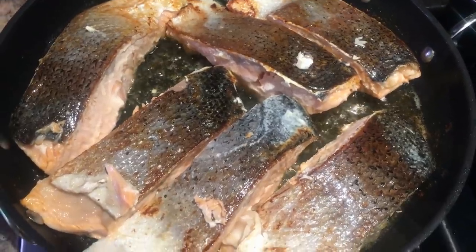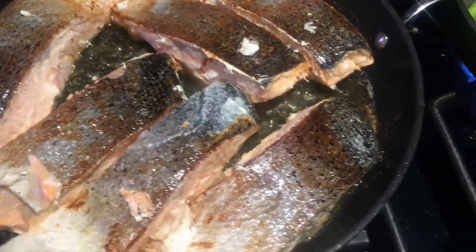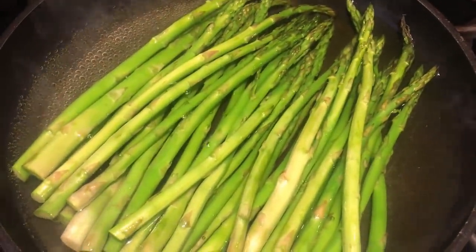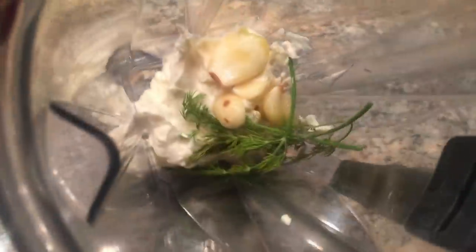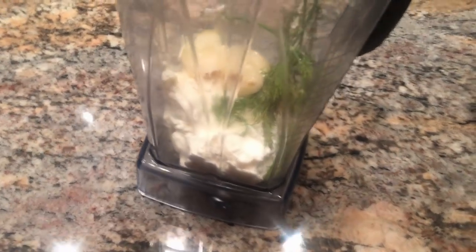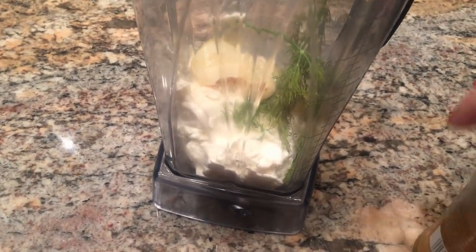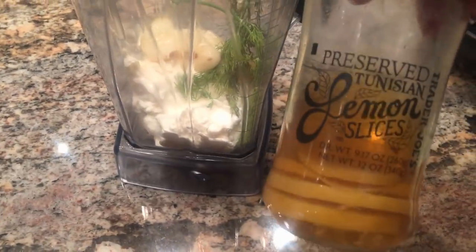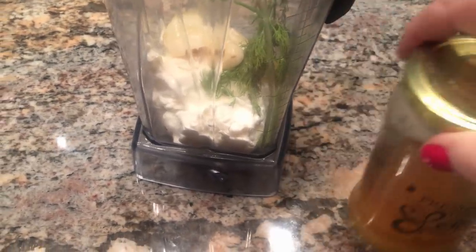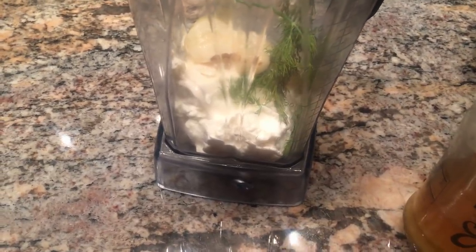Tonight's going to be a really quick dinner. I have salmon that I'm just cooking in a little bit of butter, salt and pepper, and some asparagus that I'm cooking in hot water. I'm making a sauce for the salmon — in my blender I have about a half cup of mayo, a few sprigs of dill, two large cloves of garlic, and three slices of preserved lemon. I'll get everything blended up.